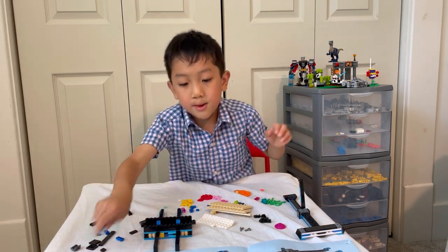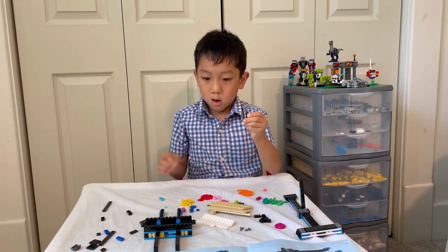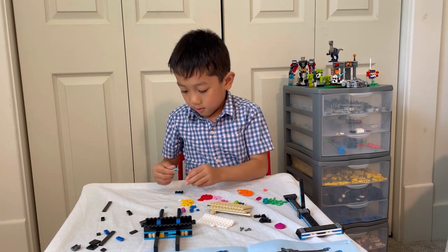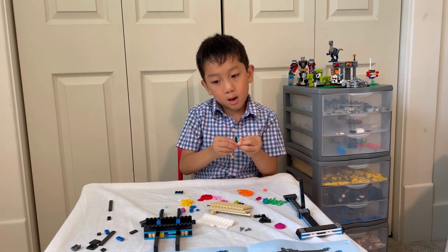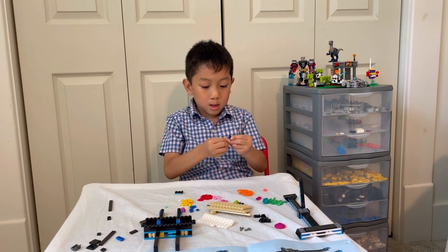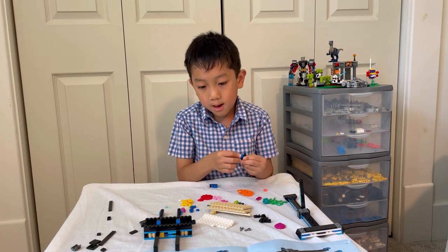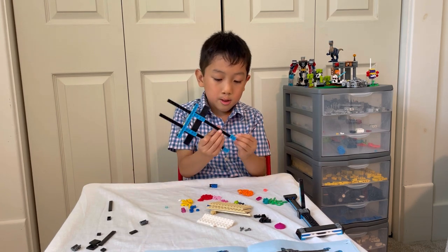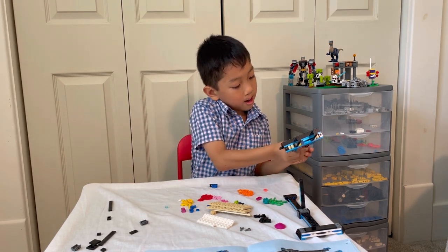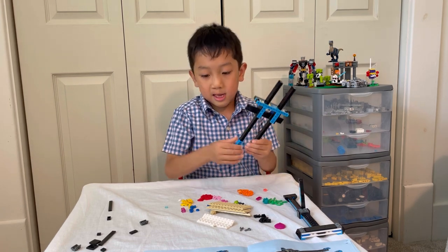Grab two of these pieces. Put one right there. Put another one on top of there. Making the same thing. And put that top one piece on top. And put this one on top of that one. Again. Put them right there. One right on that top. One on the other dot.